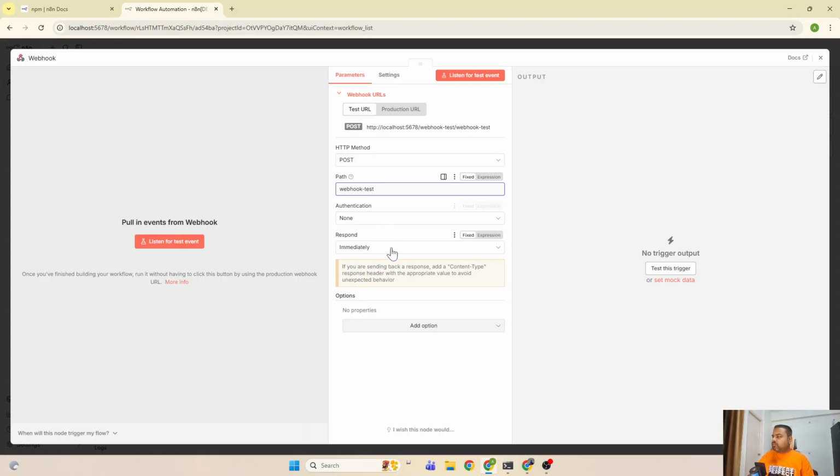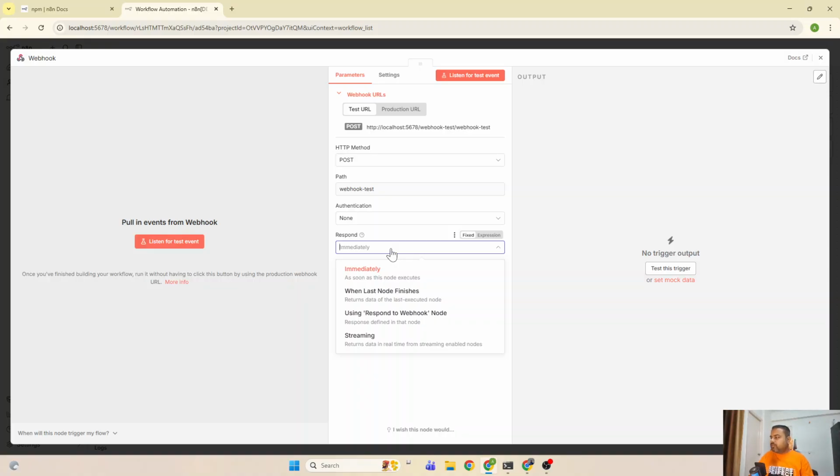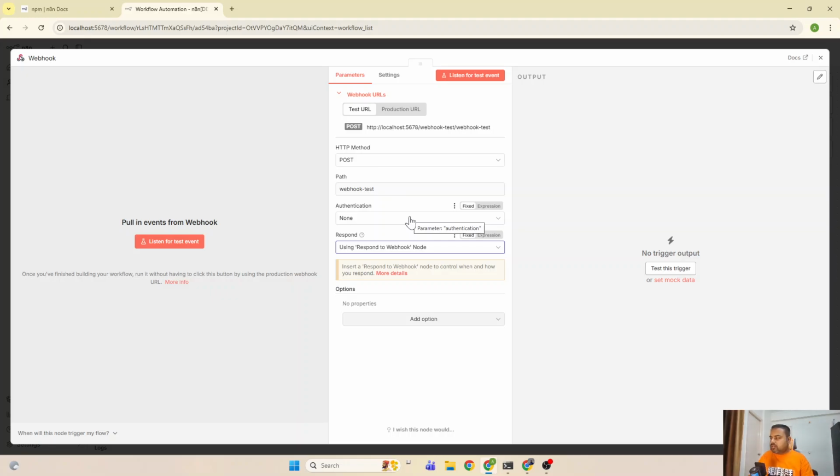So response mode options: it is immediately, when last node finishes, using respond to webhook node, and streaming, which returns the data in real time. The response mode defines when the response is sent, or you can change it to some other expression, but according to your requirement we can have these options.